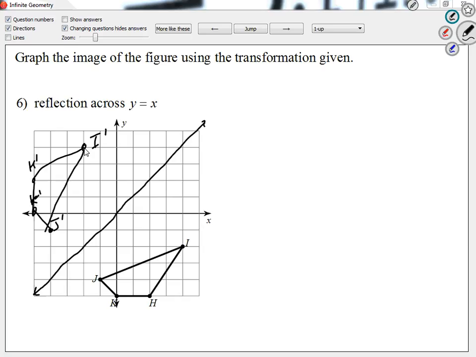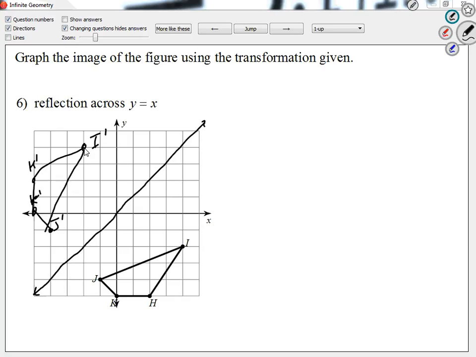So you guys can reflect it using the mirror line and then count the spaces, or you guys could have done it by getting the coordinates and then using the rule. How you guys do it doesn't really matter. As long as you finish with the reflected image, because when I grade it, I'll just be looking for the image. How did you get it? It's up to you. Yes?